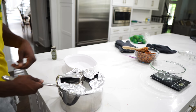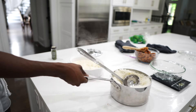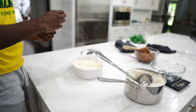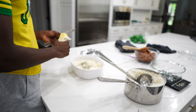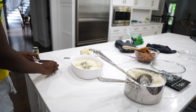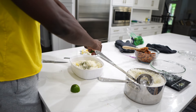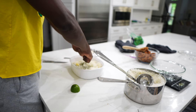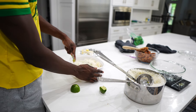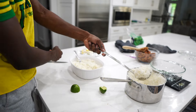While the second batch is simmering I'm gonna start prepping my rice. My favorite type of rice to make is cilantro lime — it tastes great and it's super easy. All you want to do is get some cilantro, some butter, and a fresh lime. Mix it up, then add some more and repeat that until you've seasoned all the rice in the pot.